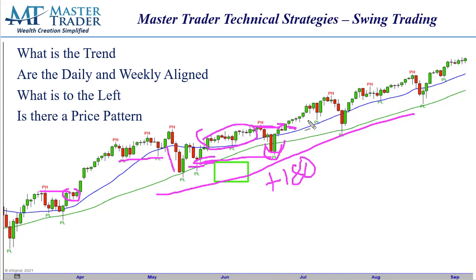Now things got a little whippy again. Something's going on here, either in the broader markets or this stock. But things are kind of erratic. Nonetheless, weekly time frame is still up. Let's give it the benefit of the doubt. We still don't have reason to be thinking sell short.